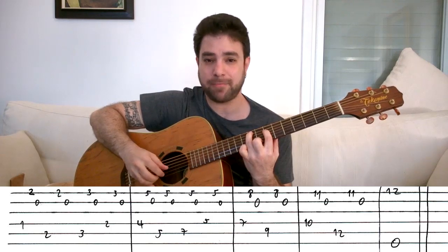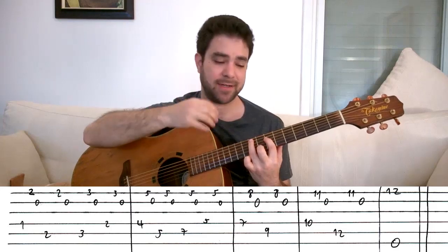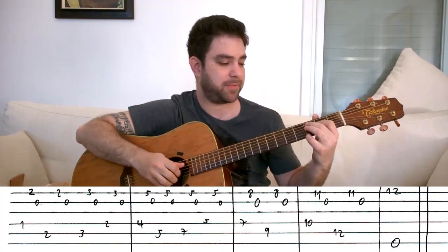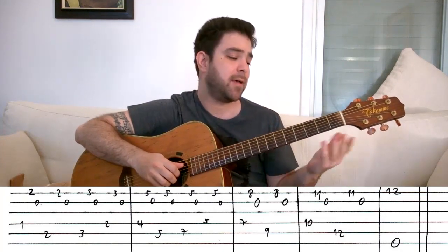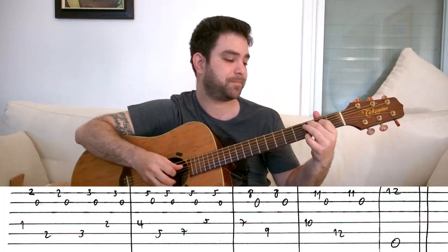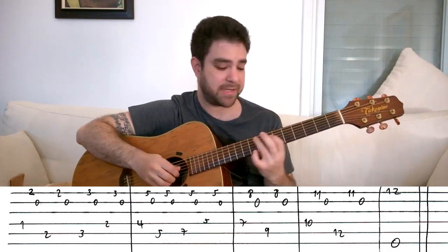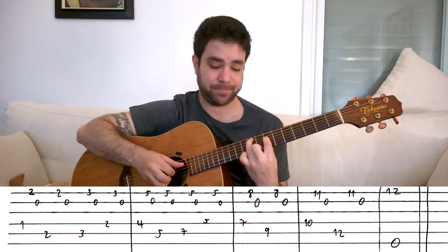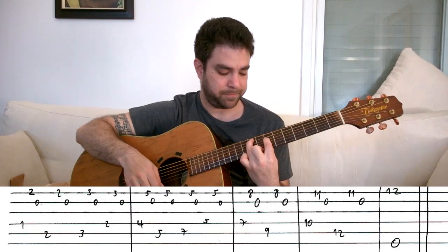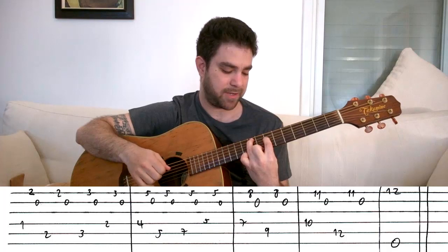Now we're not playing Desiderata, we're playing this, so you can freestyle and play it as many times as you want, each chord, each phrase, each couplet of chords, you can play it as many times as you like, but if you want to keep it symmetrical, play this 4 times, then this 4 times, and then this 8 times. Because it's half of a full phrase, so you have to double the amount.